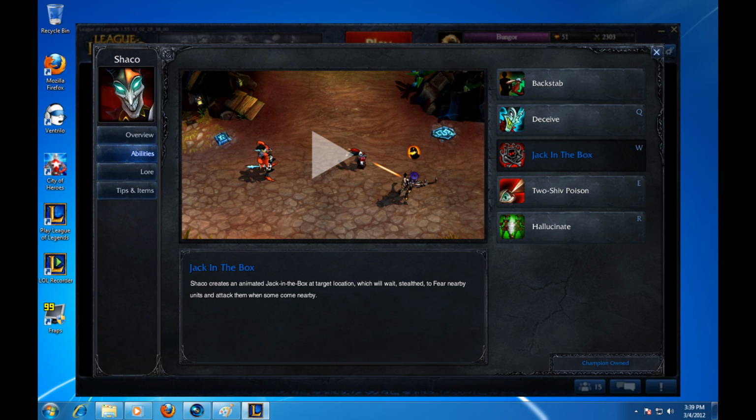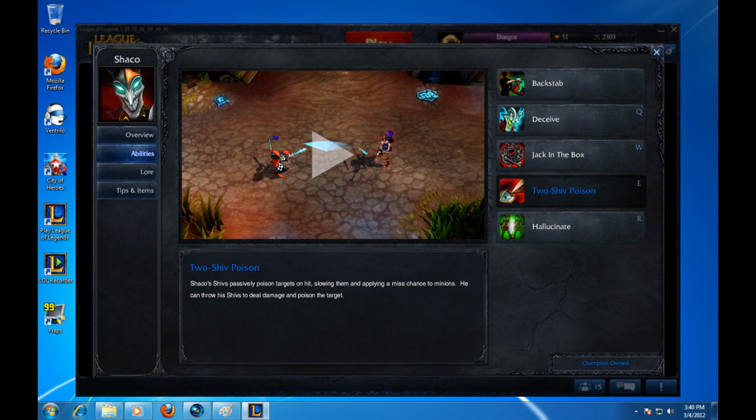Shaco's W ability is Jack-in-the-Box. Shaco creates a Jack-in-the-Box, which remains stealthed until a nearby enemy walks near it. It will then fear and attack that target.